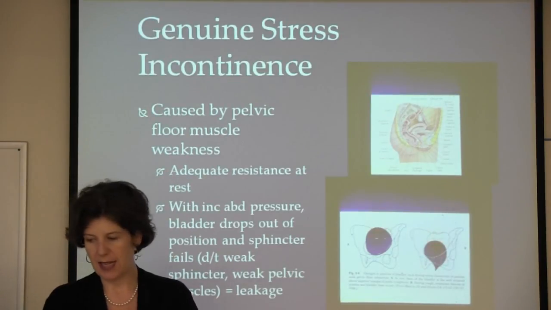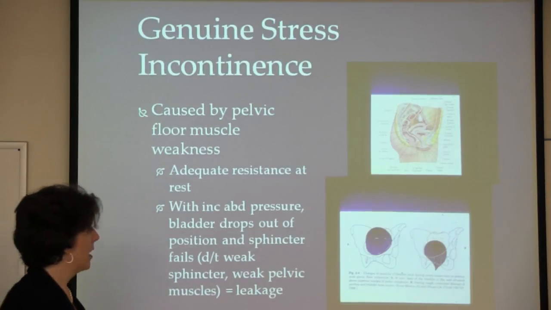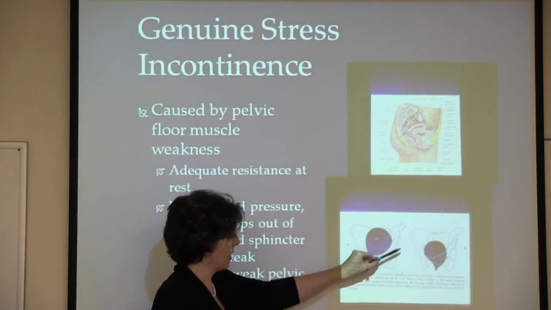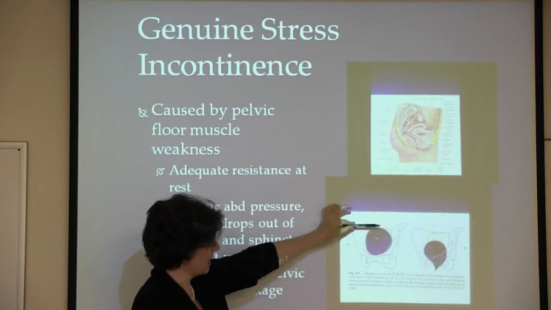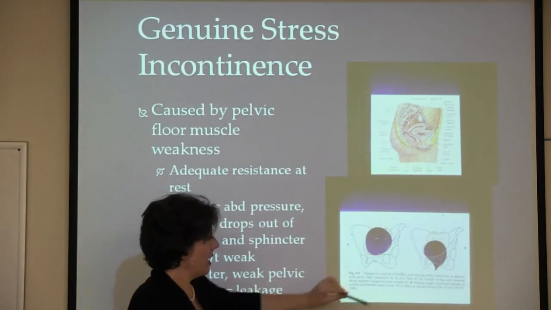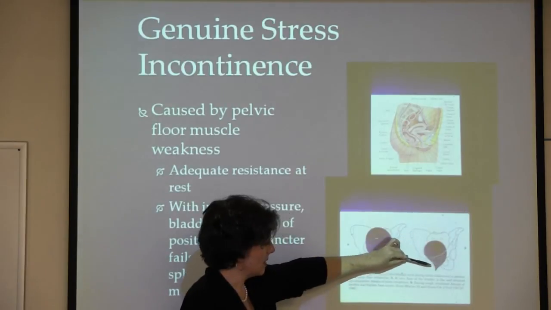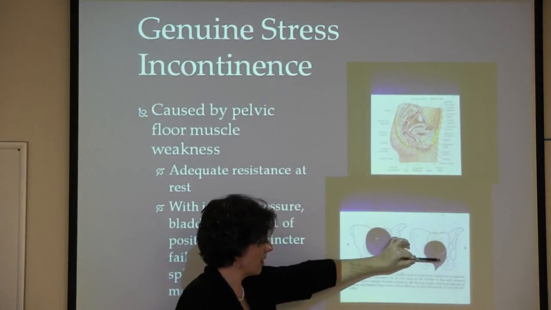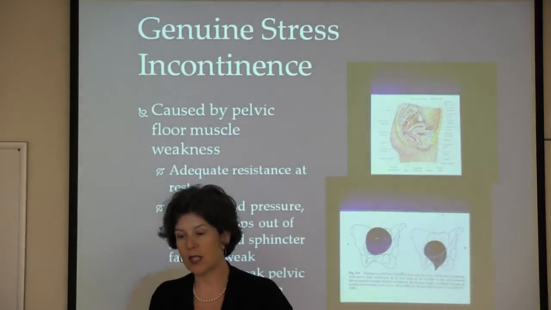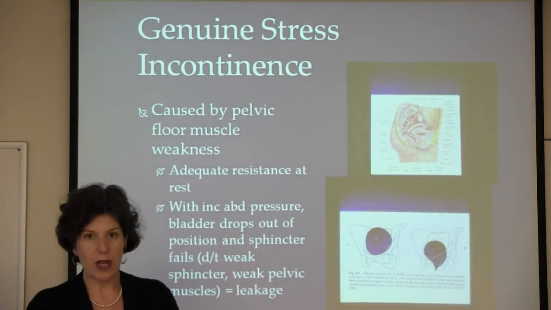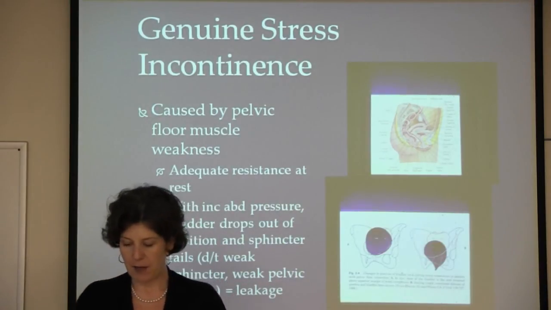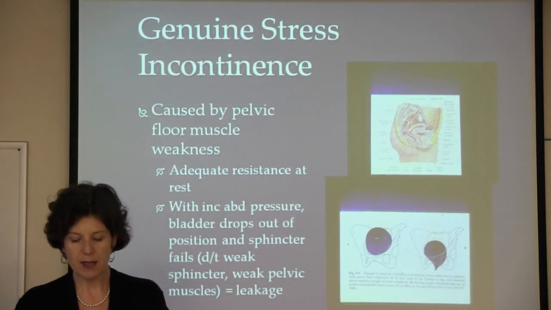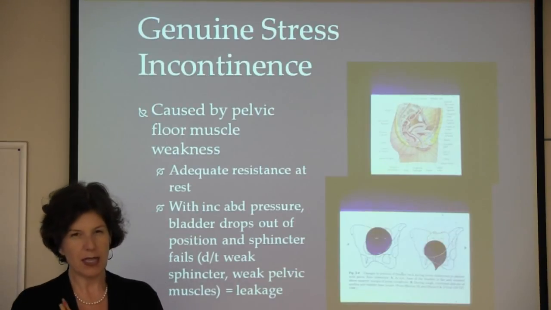So as you can see in this diagram here, we have the bladder completely suspended in the pelvis adequately. It's actually the base of the bladder at the top of the pubic symphysis, and it's all suspended where it should be. Here you can see the muscles are not in this diagram, but the bladder has actually descended and is no longer suspended adequately. So the urethra, as you can see here, is wide open and there's not the ability for it to be protected and controlled. So let's look at this another way.